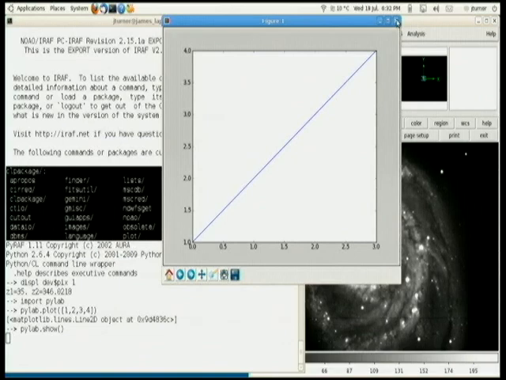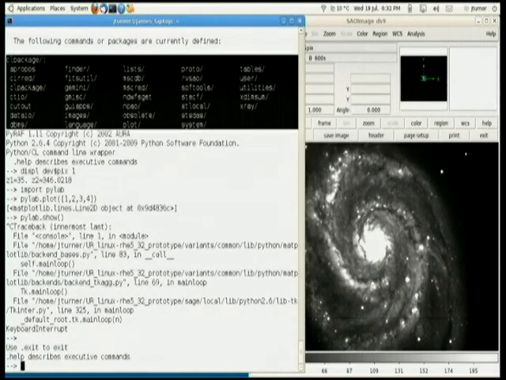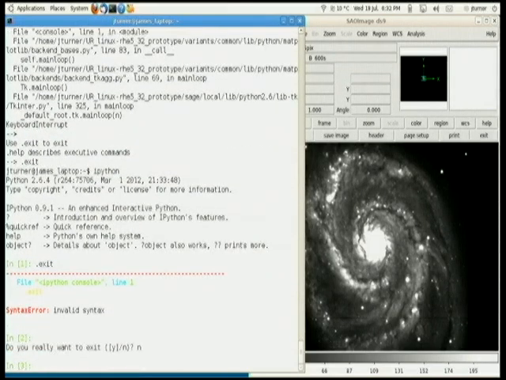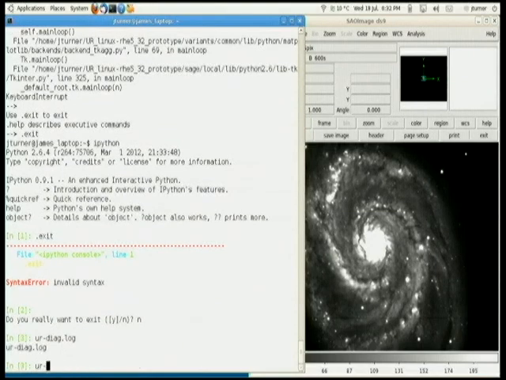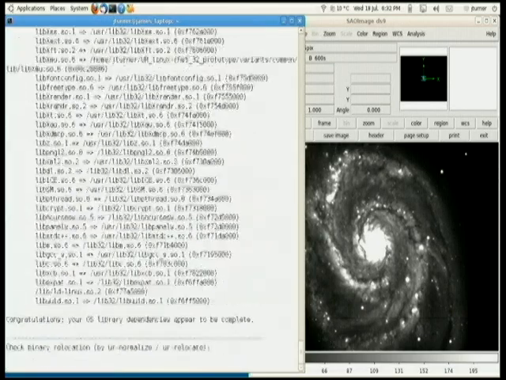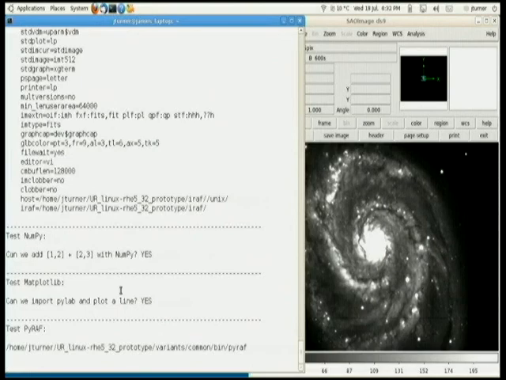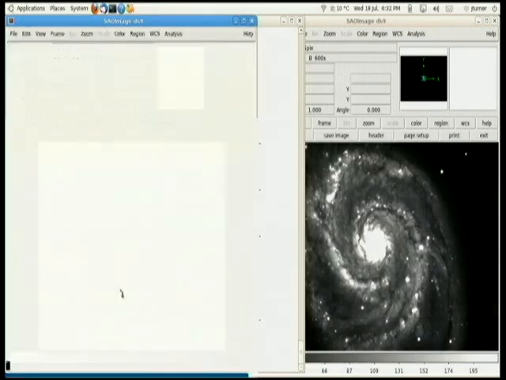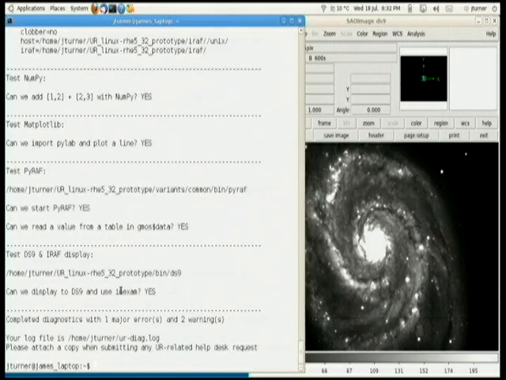So we also have stuff like IPython as well. And finally, I mentioned there was a diagnostic script that we can run. It logs information from your environment, runs a load of little tests just to make sure things are sane, that you have the dependencies you need on your machine. It doesn't depend on anything that's not usually on a desktop machine, but there are 20 or so things like X libraries and so on that you basically have to depend on. There was one error there because of a known binary compilation problem in STS tests that we're working on. So, that's it. I think I'm actually in time. Any questions?